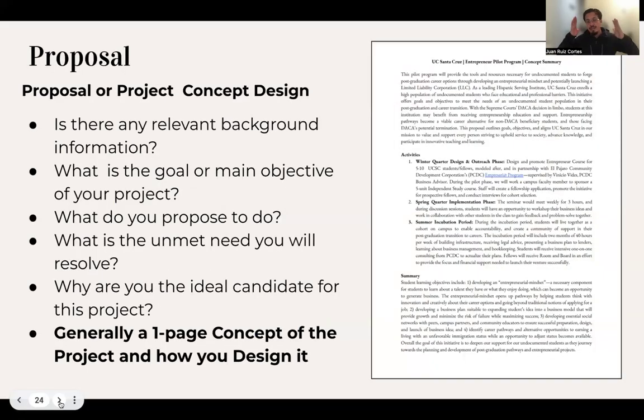So let's say you have this idea already. I'm going to be doing an LLC. I'm going to be selling websites and a book on how to develop websites, or you're going to be doing services and goods, and you want to find the client, right? So you might want to create a proposal, which is usually a one-page concept of the project that you're going to do. So you pitch it to someone, right?